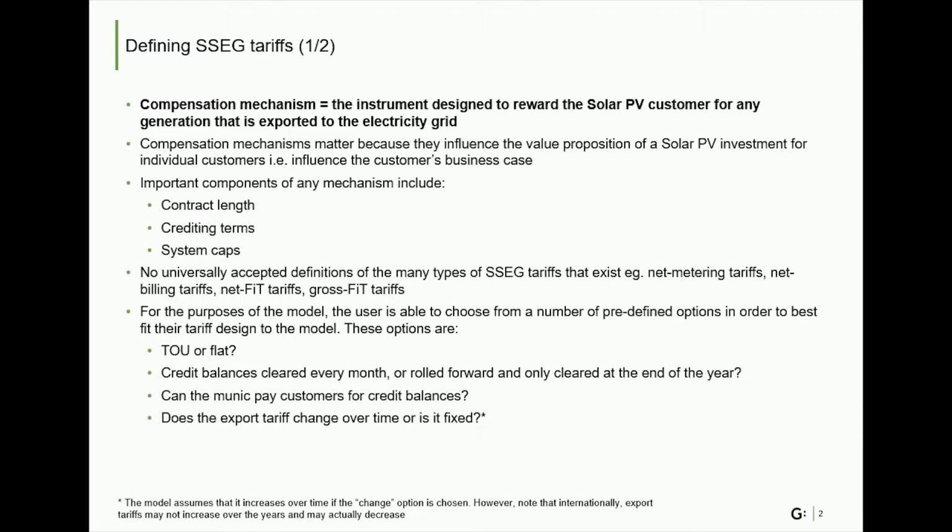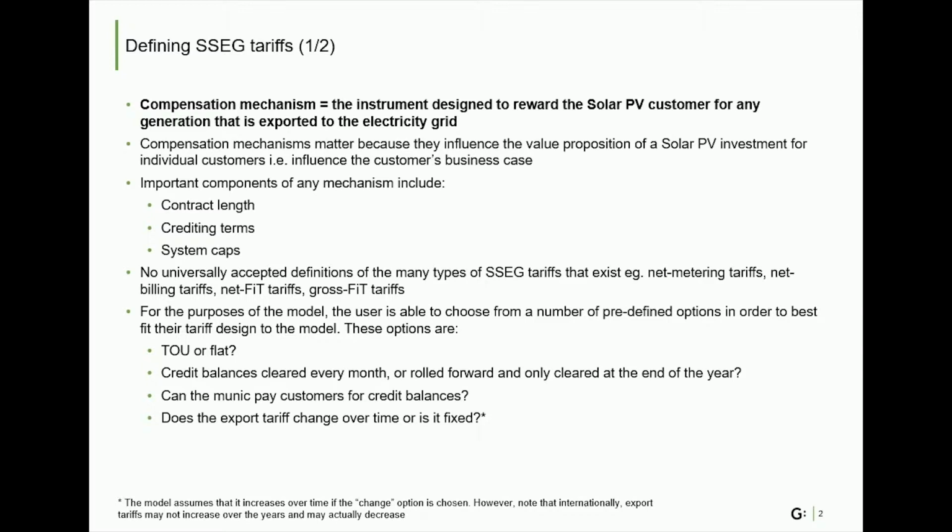These options are time of use or flat tariffs, where the credit balances can be cleared every month or rolled forward and only cleared at the end of the year, whether the municipality can pay customers for credit balances, and whether the export tariff changes over time or is fixed.